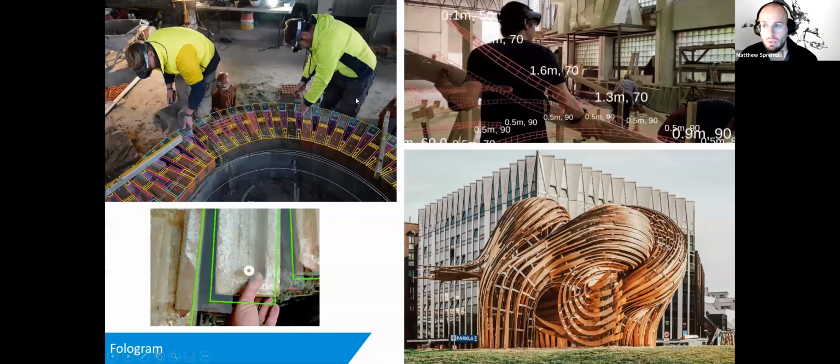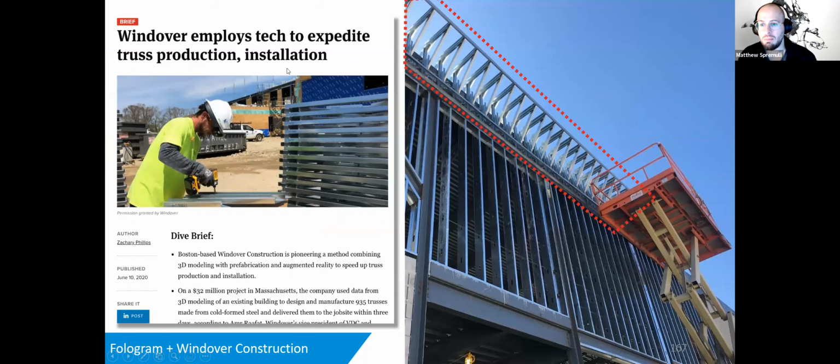Examples of outcomes from sharing work is that Follogram, they develop augmented reality holograms. Actually, Yuko, you might remember this team from RobArc 2018. They were the winner of the workshops. Yeah. And they're now a resident. And they gave a presentation and then they got to work with a construction company out of Boston to use their tools on site.